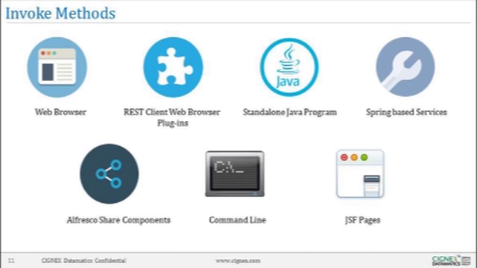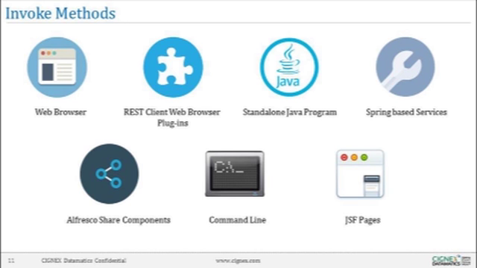So that is for a GET request. But in a scenario when you want to test a PUT or DELETE request, you will not be able to do it with your browser. In such cases you'll be using REST client web browser plugins. For example, Firefox or Google Chrome provide such plugins, using which you can invoke your POST, PUT or DELETE kind of web scripts.